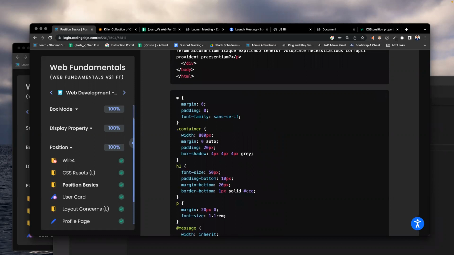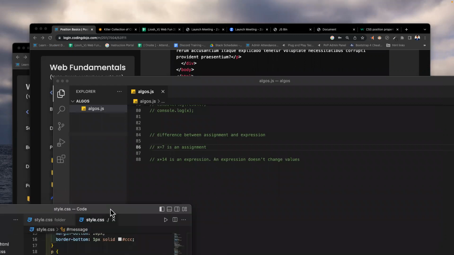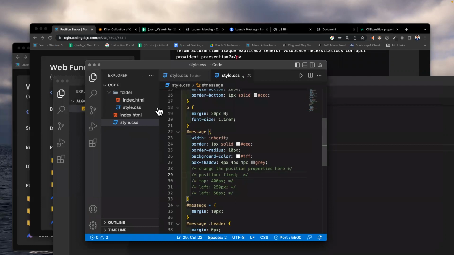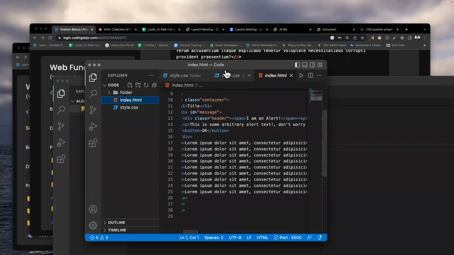Okay, so let me go ahead and pull up my Visual Studio Code. And here it is. So I have 2 projects here. One is within the folder and one is outside the folder. This one that's outside the folder is what we're receiving from the platform.